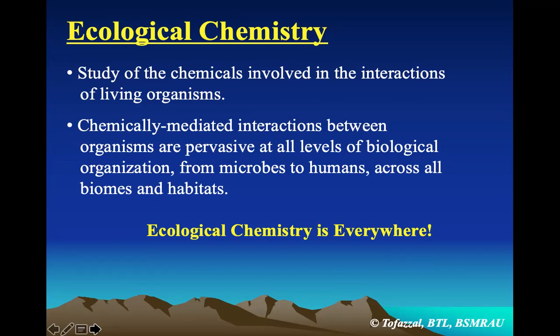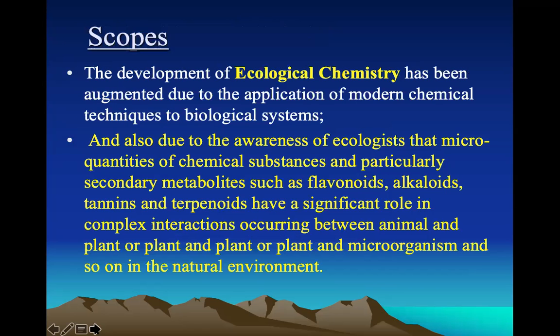mosquito and human interaction. How does a mosquito find you even in a dark room? Because our body excretes some gaseous substances, and the mosquito antenna can perceive that signal and follow the gradient of the signal released from the body, and they can easily identify the human even in the darkest room. That means it is ecological chemistry. And mosquito and human interaction, although it is an antagonistic interaction, there is a huge scope of this subject.